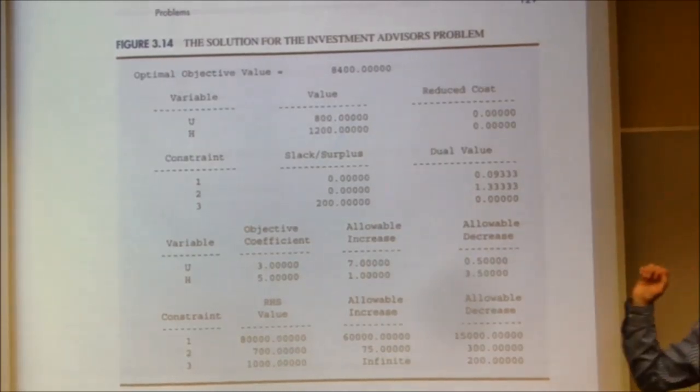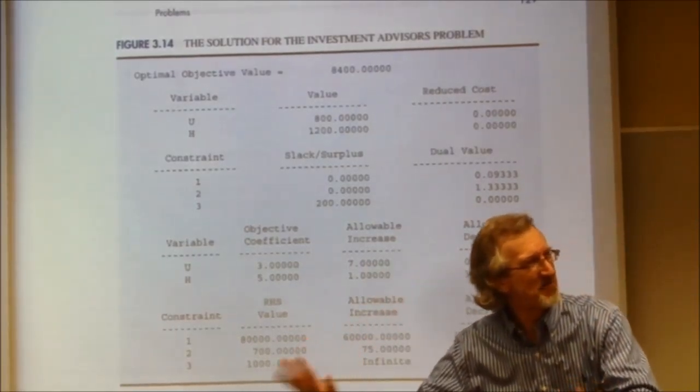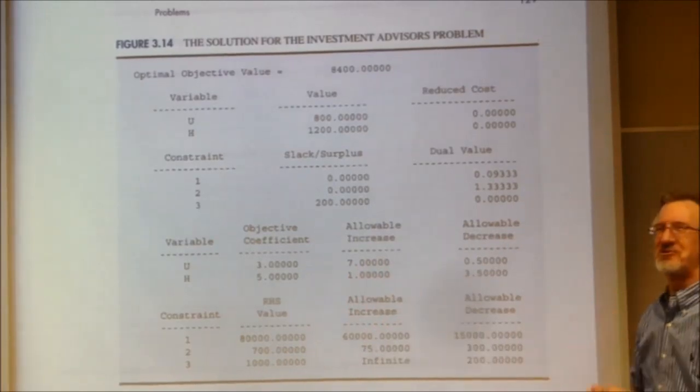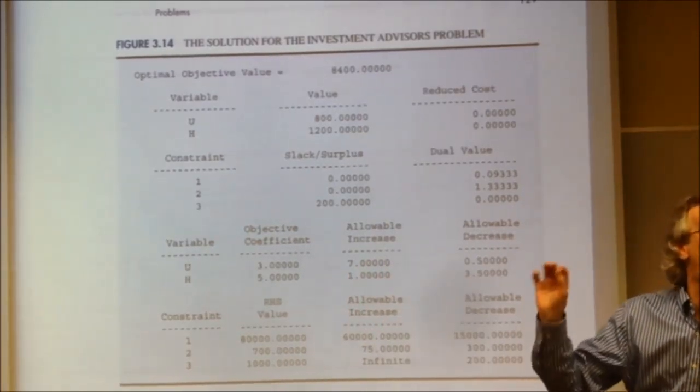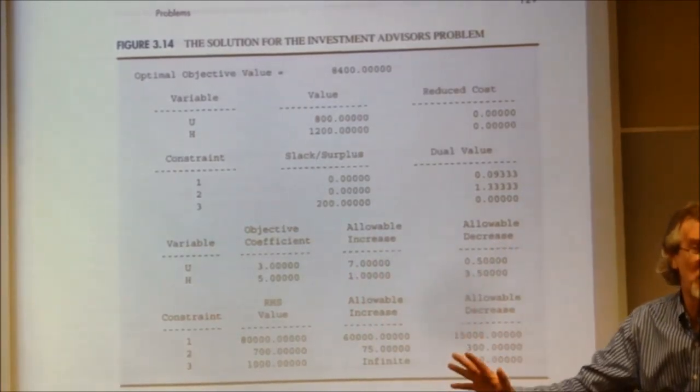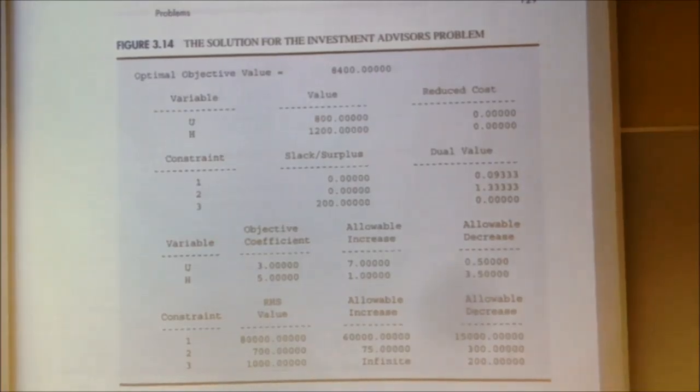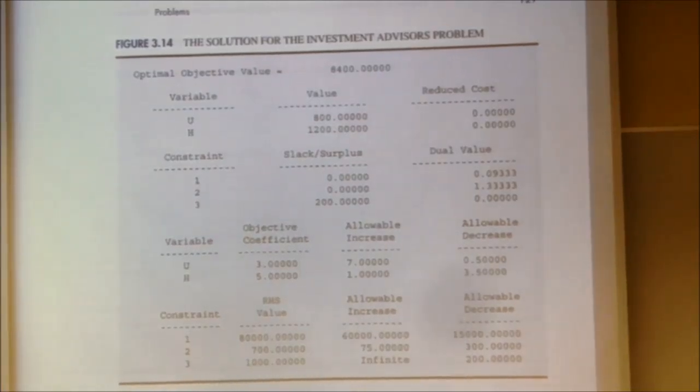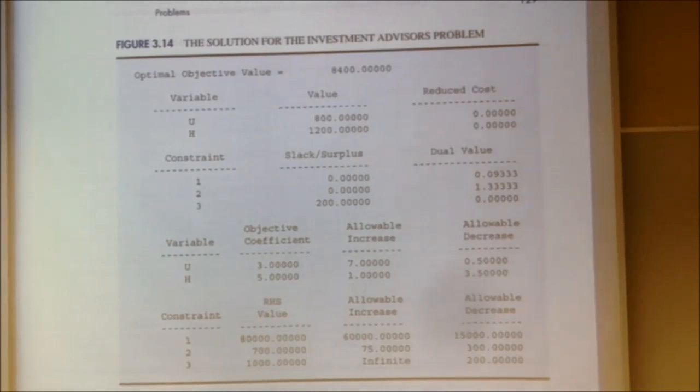Here we go. Ready? Constraint 1 is represented by supplier 1. Supplier 1 is represented by constraint 1. It dropped off 20,000 more units than we expected. Okay, is the dual price still valid? Yes or no? I hear a lot of yeses. Any no's that want to jump in? Okay, I think yes also.